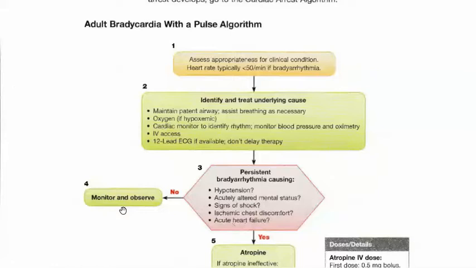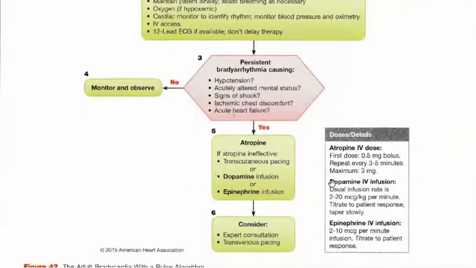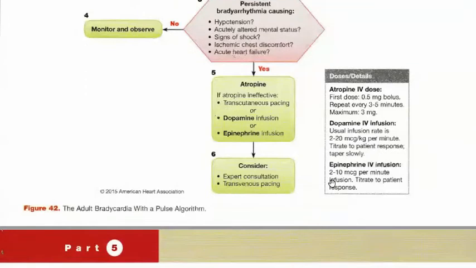Okay, but if the patient has the signs and the symptoms of bradyarrhythmia, so you have to manage the patient. And how can I manage? The first line is atropine. Yeah, atropine. So what is the dose of atropine? The first dose is 0.5 milligram. This is the first and initial dose, and repeat that every 3 to 5 minutes till you reach the maximum dose, which is 3 milligram.